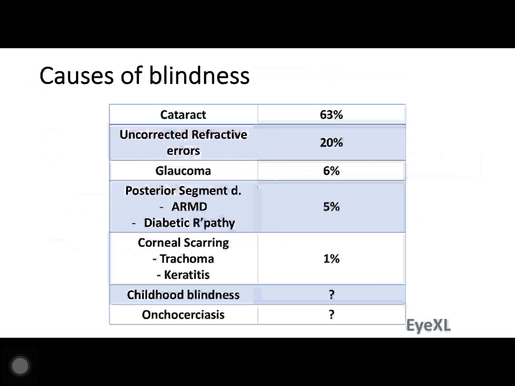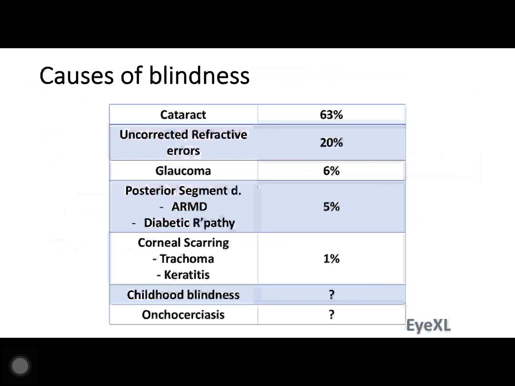Say, for example, a cataract can be operated and the blindness can be cured. So what causes blindness? So these are numbers, across various surveys in India. Please note that all the numbers in this presentation are absolutely valid. These are taken from proper studies, proper standard textbooks. So please do not worry about the authenticity. These have been verified by me. If you wish to have a source of all these facts and figures, I'd be very happy to share it with you in the comment section. Please just ask for it.